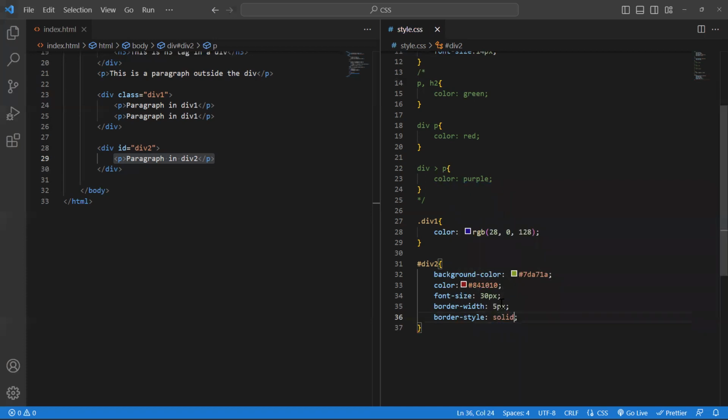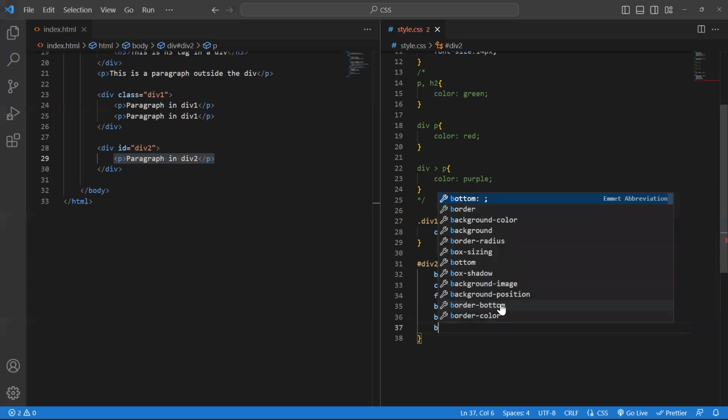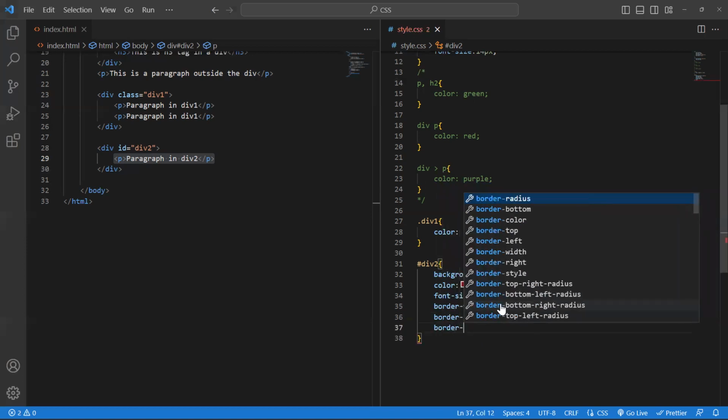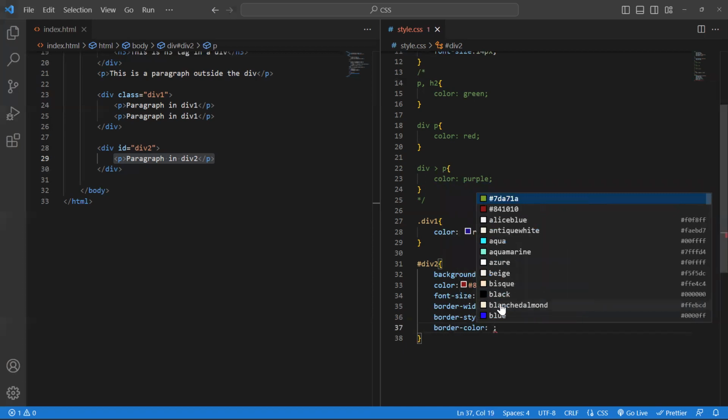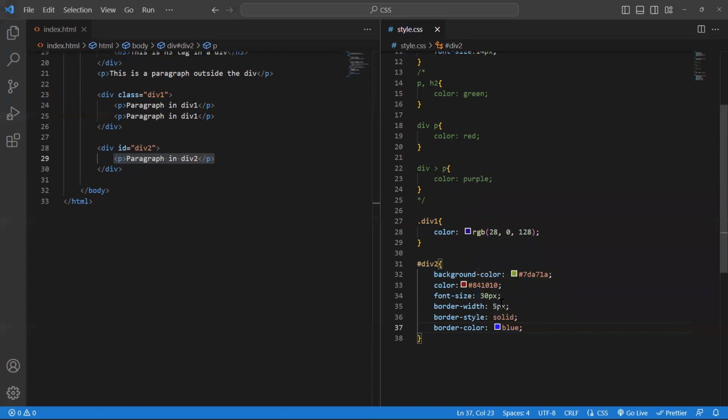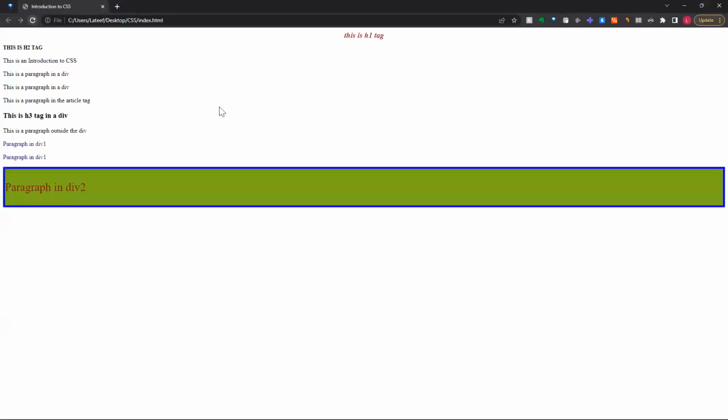So let me just use solid. And then we can also have the border color. The border color can be whatever color you like, but let me use something big and visible enough. Okay, let me use blue. All right, so if I save this and then I refresh the page, now you see we have this border that goes around the container.